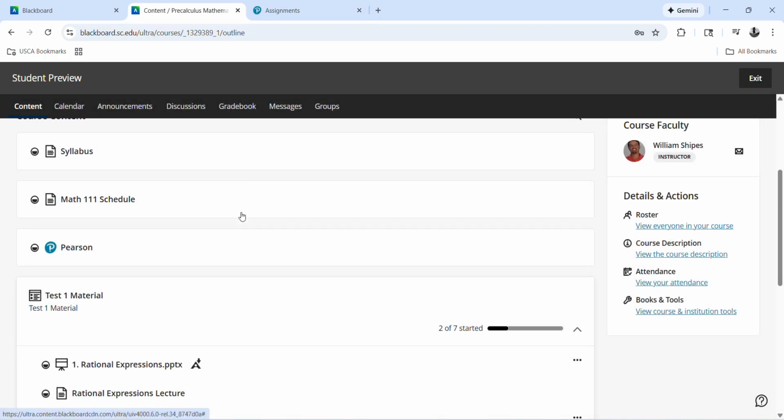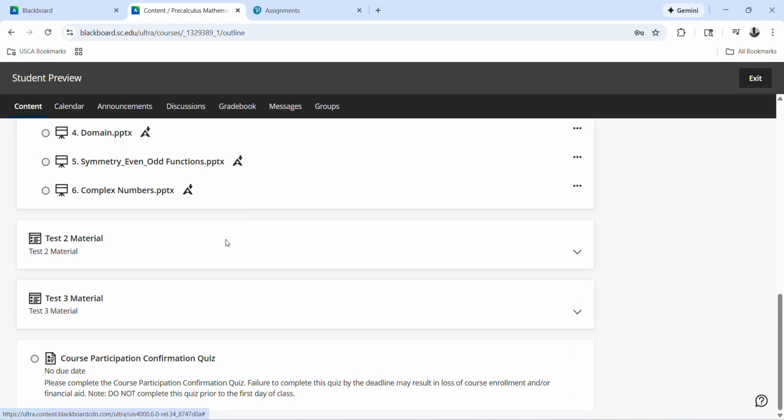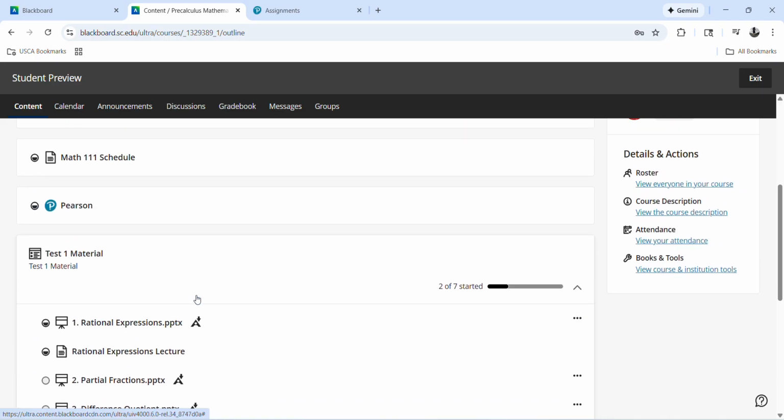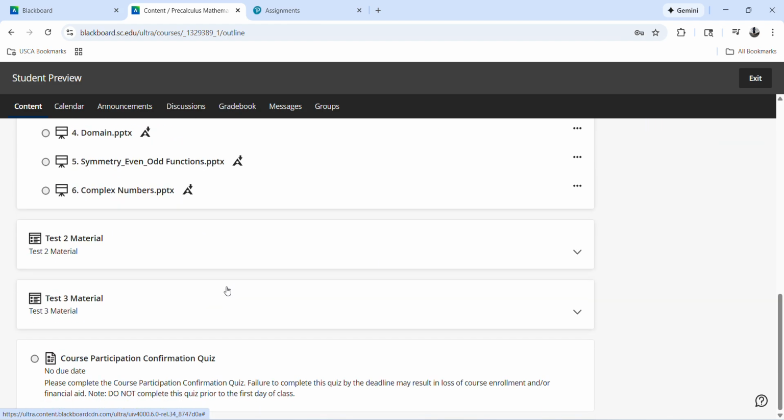Like I said, not really much to it. We have all these materials, all these different test materials. I give 3 tests during the semester. I don't give a final exam. For the final exam, if you want to retake one of the 3 tests to try for a better grade on that test and replace the lower score you had earlier in the semester, you're welcome to do that instead of taking a final. If you're good with your average, you can keep your average. And that's pretty much it.